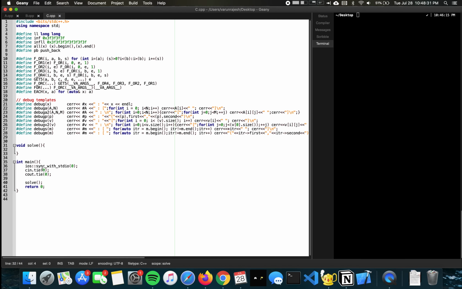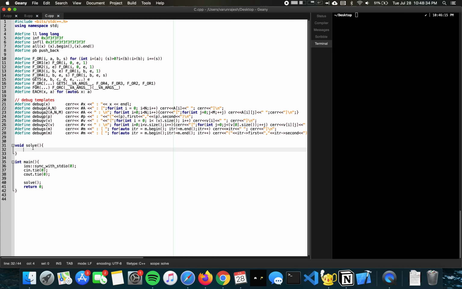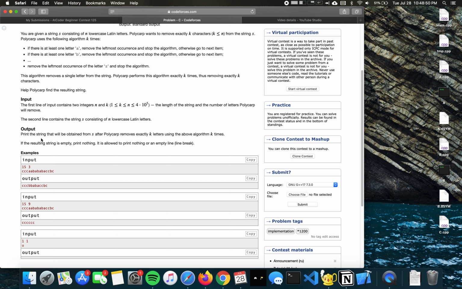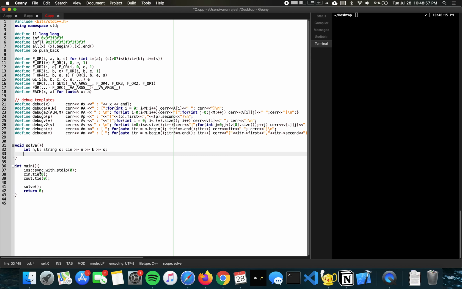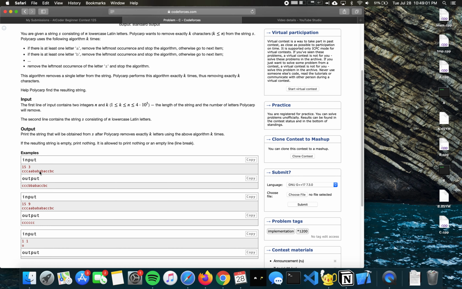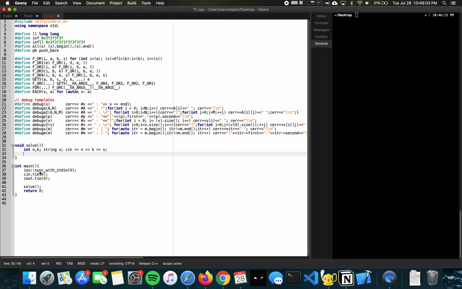Okay, so now let's read everything in. We're given int n and k, and also a string s, and then we cin n, k, and s. If we have a set, that makes no sense because we'll only see one occurrence of A, B, or C in this case. So what we can have is a multi-set, which will sort everything like a set does, but it can have more than one occurrence.